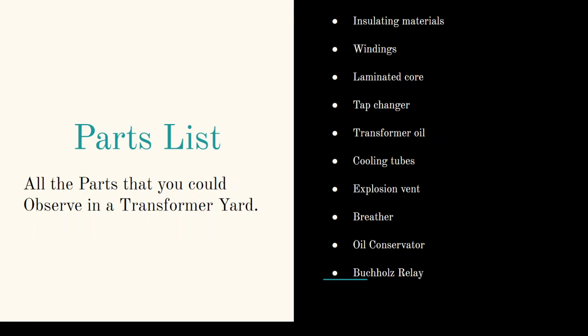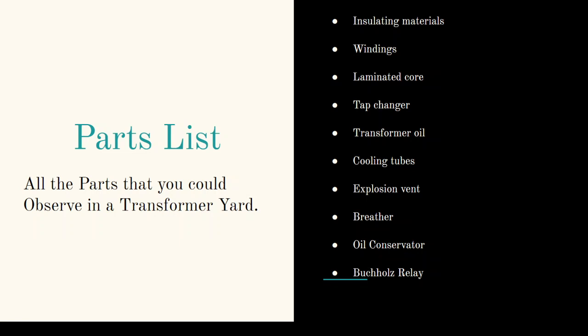Second is windings. We talked about primary winding, secondary winding, turns in primary, turns in secondary, the voltages and currents in primary and secondary. That's what windings are all about. Next is your laminated core. We talked about how transformers need a core to have the flux flow with least reluctance. That would be your transformer core. It's normally laminated so that you don't have losses due to eddy currents inside the transformer's laminated core.